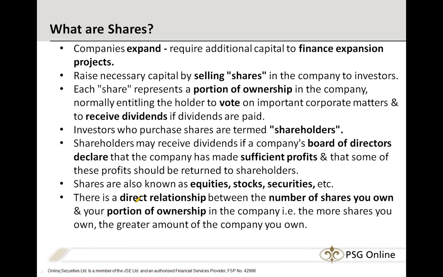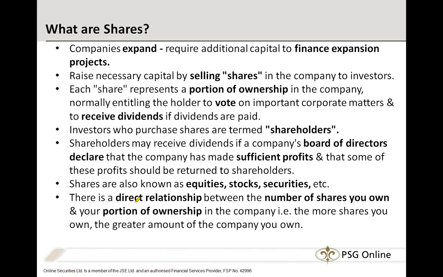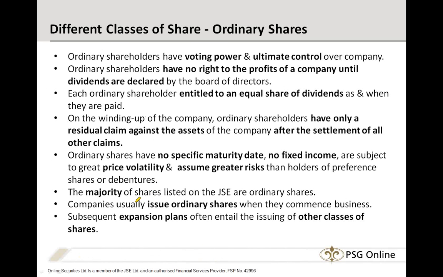If the directors of the company are major shareholders in their own company, that's good, because they have a vested interest to make sure that the company is successful. Okay. So there are different classes of shares. We talk about ordinary shares, preference shares, and we talk about debentures. Most of the shares that trade on the stock market are ordinary shares, and those are what we focus on mainly.